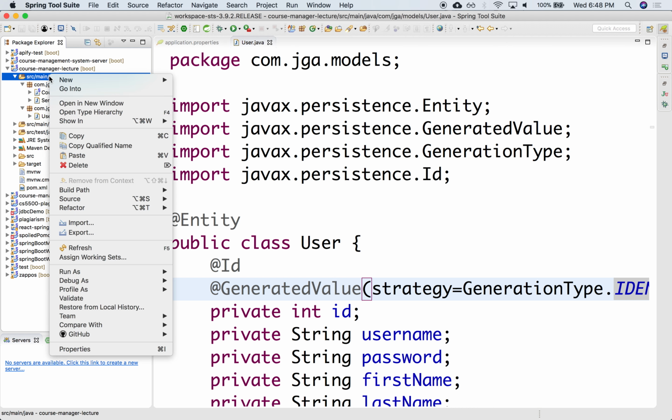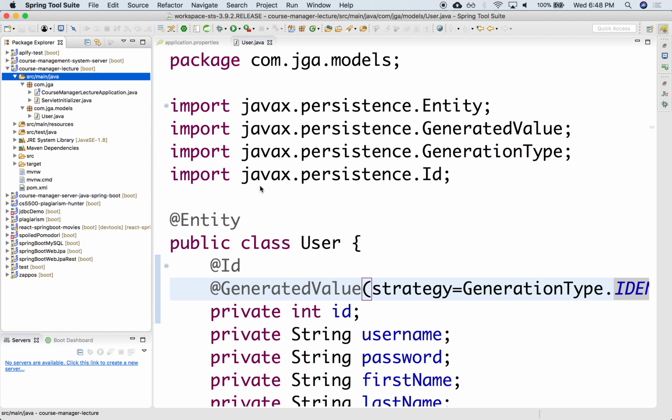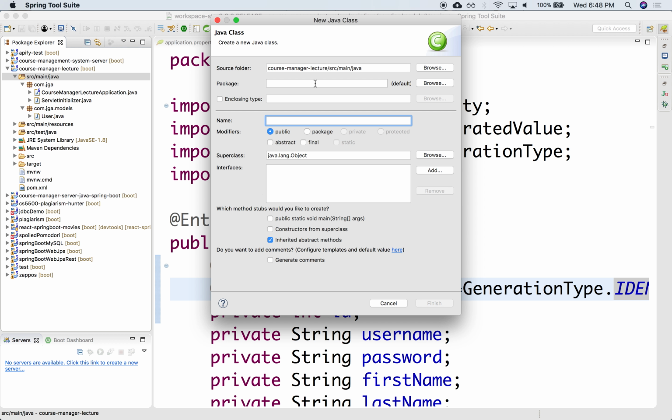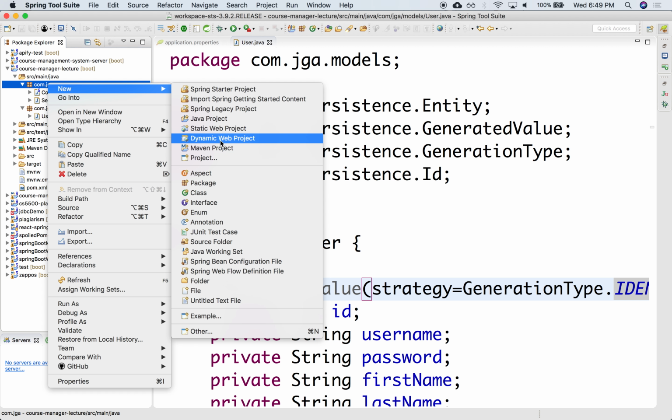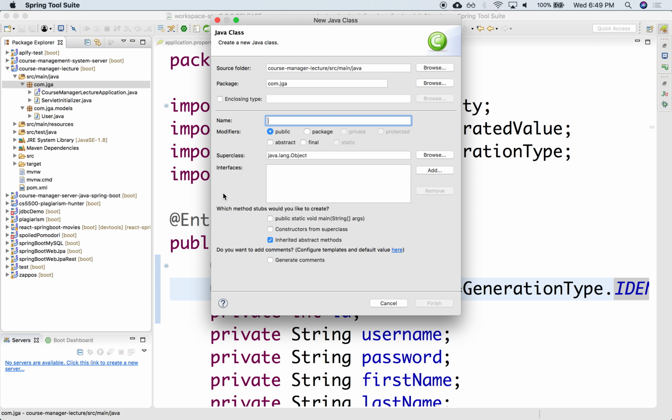All right, so let's do here a new class, and this will be under here. It'll be a new class, and this will be repositories. So this will be .repositories, and this will be UserRepository.